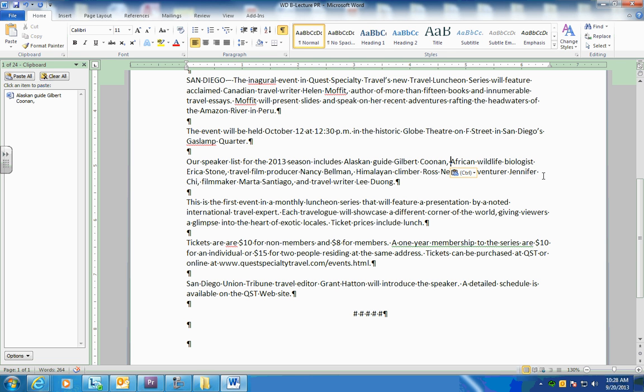All right, now we're going to press and hold down the Control button on your keyboard, and we're going to click the sentence, Ticket prices include lunch, in the fourth paragraph. I'm still looking for it. See, 1, 2, 3, 4. Oh, there it is, the very last thing. Okay, I'm going to hold down Control and click on that, and it selects the entire sentence. And we're going to let go of Control.